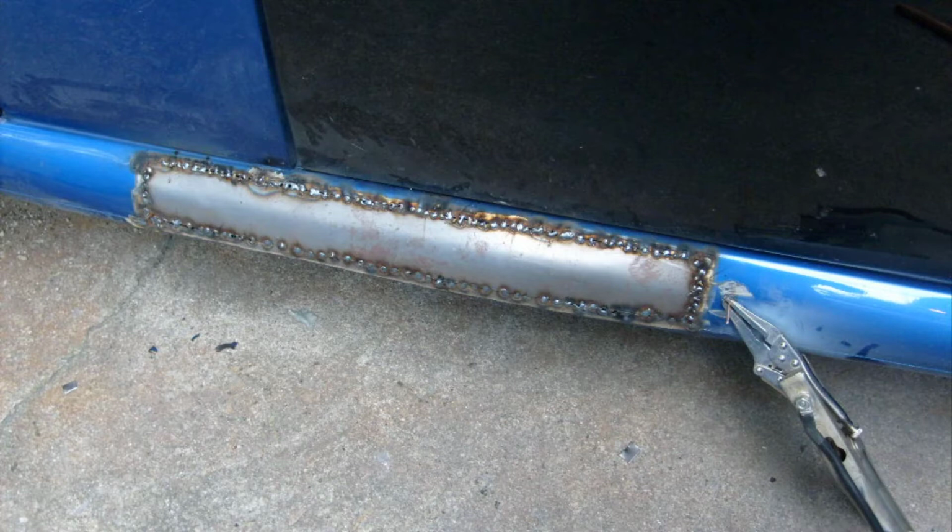Using my stud gun, I welded a stud to the rocker panel real close to where I'm going to be welding. That way I got a good solid ground for my MIG welder. Using the MIG welder, I stitch welded the piece of metal that I cut out and put in there. I didn't actually show it, but after the stitch weld, you go back in and fill in between each weld, and that gives you pretty much a solid weld. But I did it quick and fast to keep the heat down from warping any other part of the body metal.